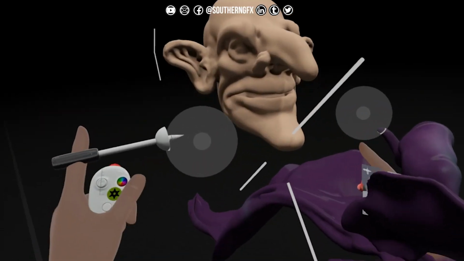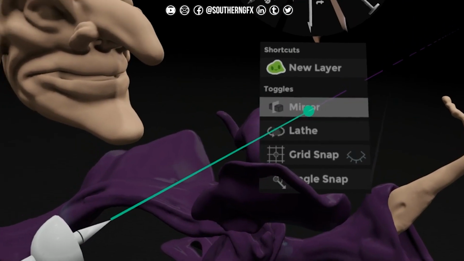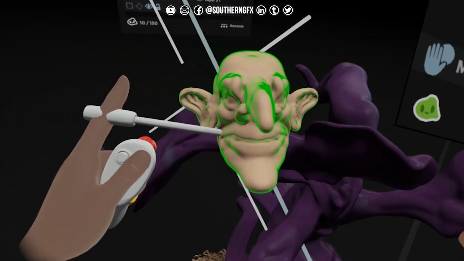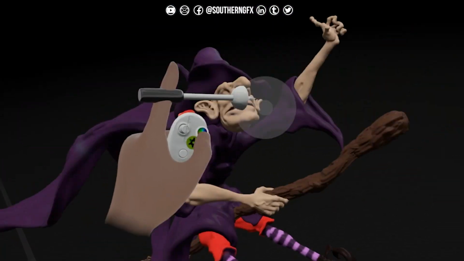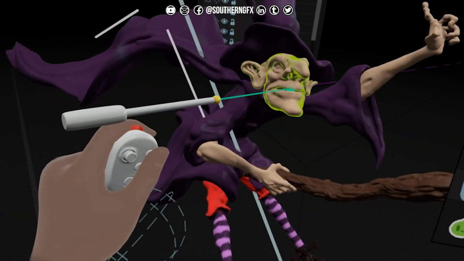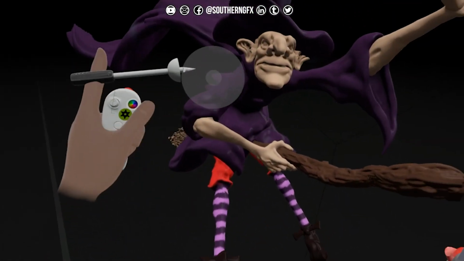There we go. There's a nice evil witch's. We've got the blockout, which is all I wanted from this stage. Mirror off, and now we've got a nice witch head to go in the witch's hat. So we're very, very close to the fun stuff now, which is putting it all together.